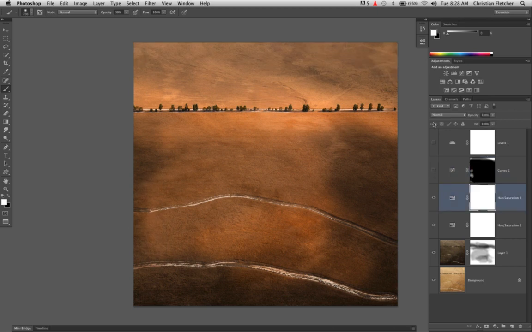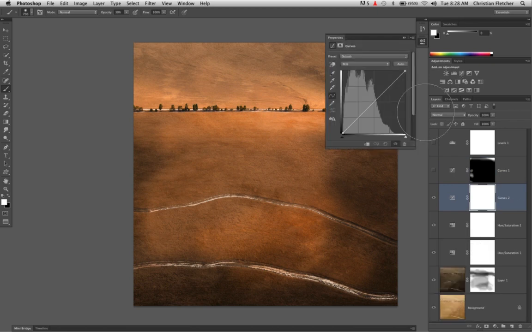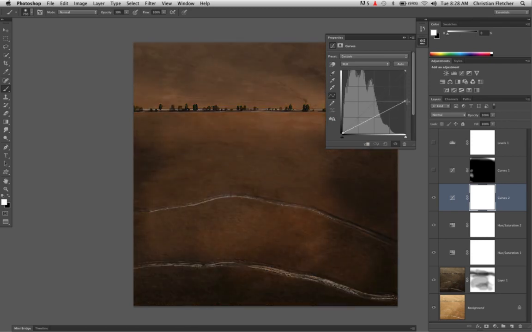So I'll just create a new one to show you, and this is the one that we've done a bit of before. We click on the icon, grab this point, drag it down halfway, snap a point in the middle of that curve, and then we can bring this outside point up and down.